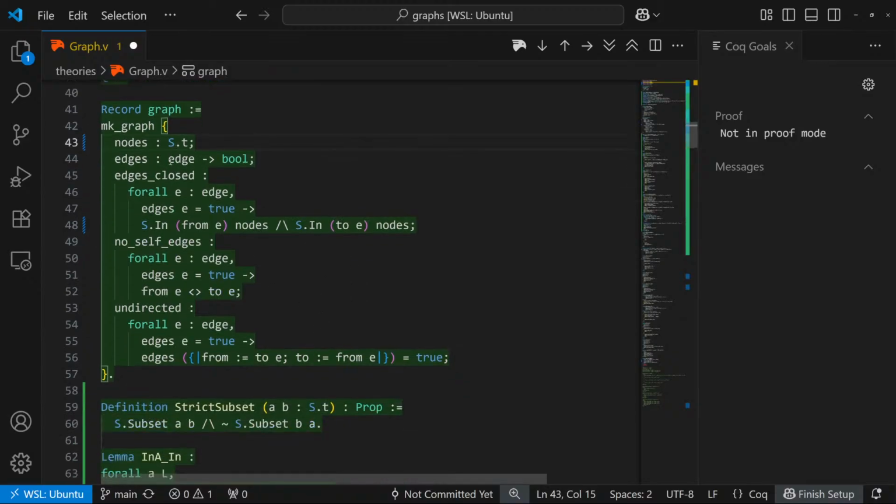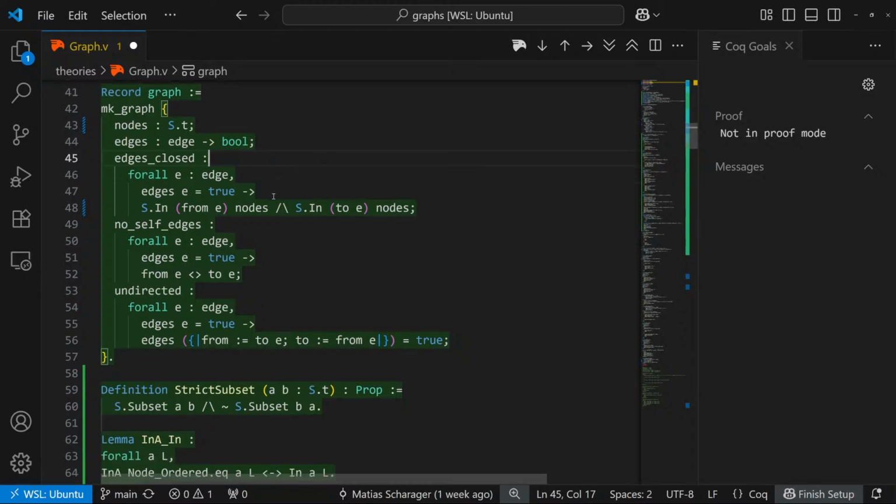The rest of the stuff, like the edges, doesn't have an ordering. It's just a function from edge to bool, so there's no list of edges. So that is fine. So yeah, the graphs are going to be equivalent whenever they have the same nodes and edges, and there's no modulo in equivalence of the nodes.